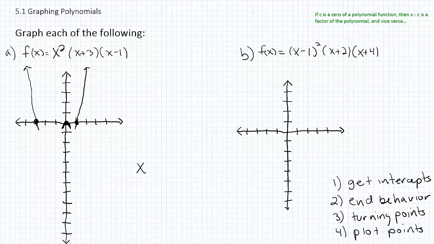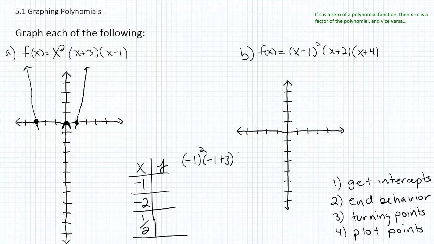So I think the best values here are going to be values such as -1 on the x-axis, -2 on the x-axis, and 1/2. Those would be three values that are between the intercepts that will give us meaningful information. All right, well, if I plug in -1, I'm going to basically do -1 squared, then -1 plus 3, and then finally -1 minus 1. So we get 1 when you square -1, then you'll have -1 plus 3, which is going to give you 2, and then -1 minus 1 is -2. This ends up giving you -4, so that's the answer when you plug in -1.